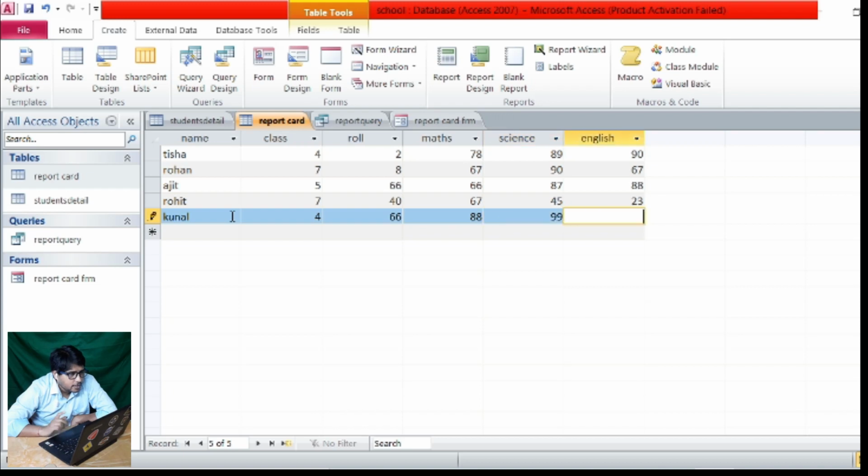So what I am planning to do is I will create a report for this table. Okay, so I will go to report wizard. This is my table has been done. So how do we go to report wizard?